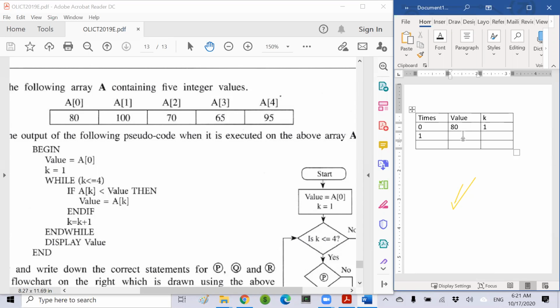Can one of you tell me, checking AK? So what do you mean by AK here? K is 1, so that means it's A1. So what is the value in A1? It's 100, right? Whatever the value there is, just check A1.